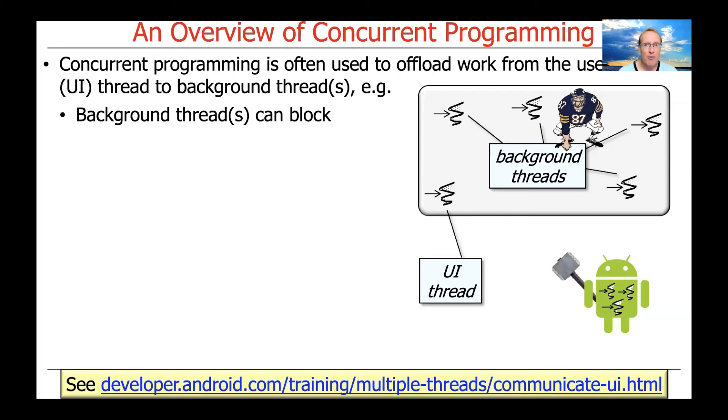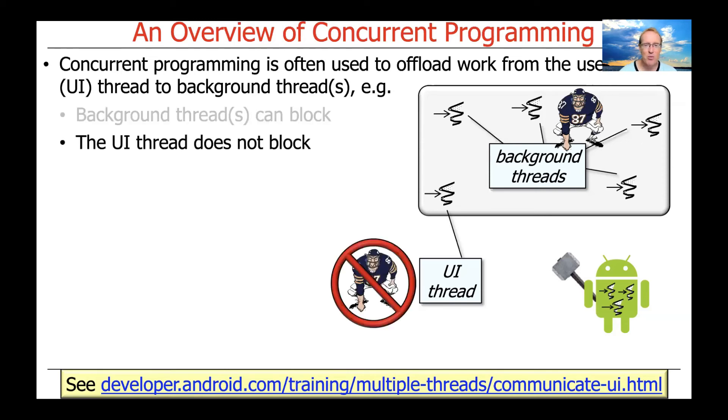Only the background thread or background threads can block. So they can afford to block. They can afford to wait for something that may take a while, like I/O or a lock, and so on and so forth. Whereas the user interface thread cannot block. The user interface thread will always have to be responsive, and if it blocks for more than just a few scores of milliseconds or so, it'll end up getting some kind of an error. On Android, it comes back as the dreaded application not responding exception. And a little dialogue will pop up and say, this application is not responsive. Do you want to kill it? And so you want to avoid doing that if at all possible. Having ANR, as they're called, ANR exceptions and ANR dialogues is considered extremely poor form in writing Android apps. So you do not want to do that. So the bottom line is user interface thread can't block or shouldn't block. Background threads can block. And then there needs to be some way to coordinate and interact between the UI thread and the background threads.